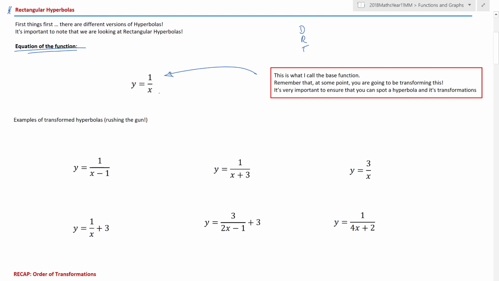Before I even start, I'm looking at this going, hold on a moment. If I have a graph with x along the bottom and y up the top, then there's a certain number that you cannot divide by and actually get a result. If I let x equal 0 in this, I get y is 1 over 0, and then suddenly we have all sorts of problems. If you put that into your calculator, you get undefined, and that's not very helpful to anybody. So in a later part of this video, we're going to look at why x equals 0 cannot happen.